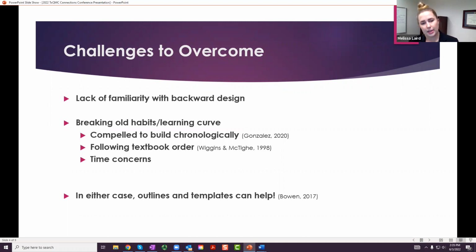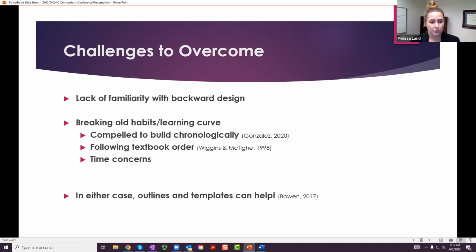And then it's a matter, once they gain that familiarity, of breaking those old habits. It really is a switch, especially if you're a professor who has designed many courses using that more traditional layout. Part of it is breaking the habit of doing that, and forcing us to think about starting at the end, starting with those learning objectives, ensuring they're measurable, and then doing assessments and then doing content. So it's breaking that habit.